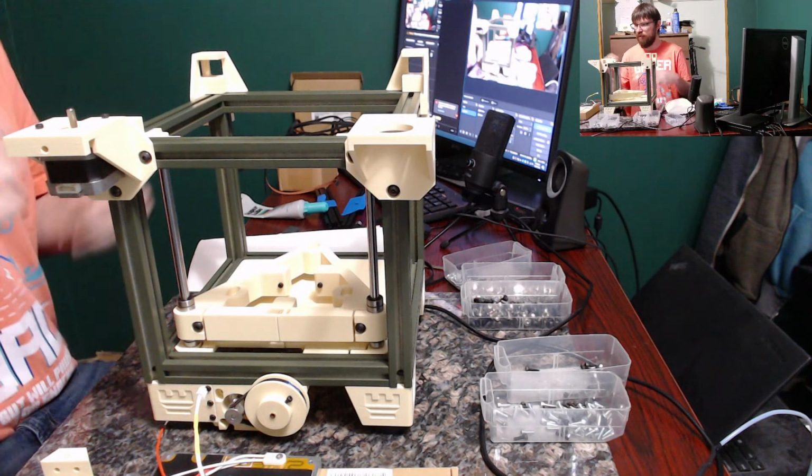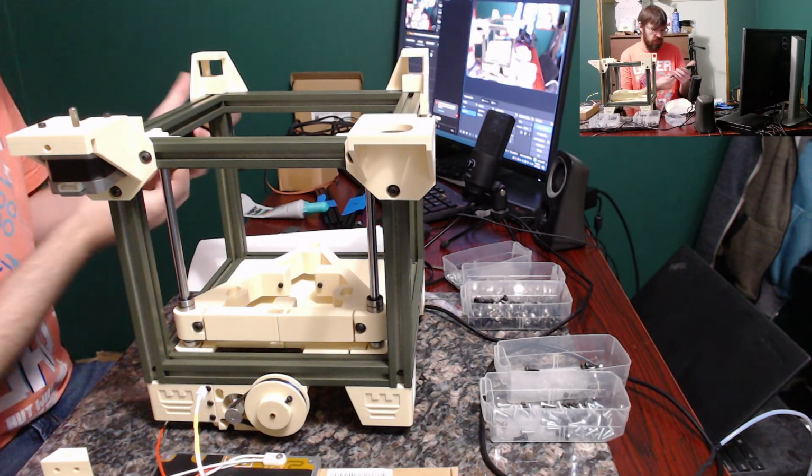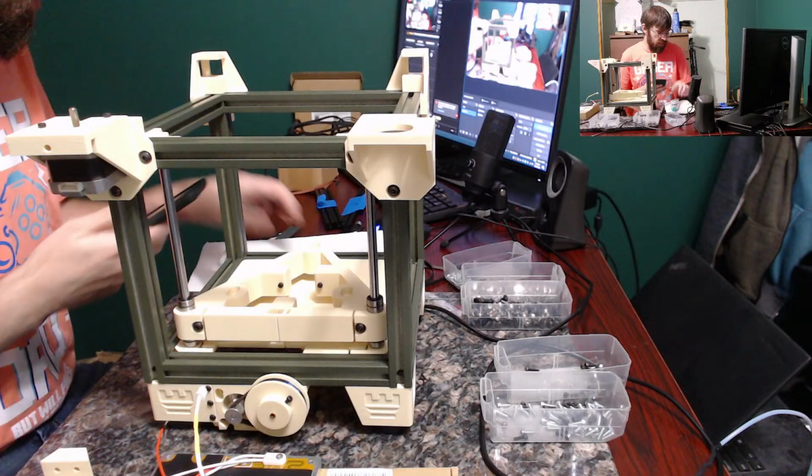Welcome to the Rook 2020 build. I don't know how long this will be, but we'll get some assembly done for sure.